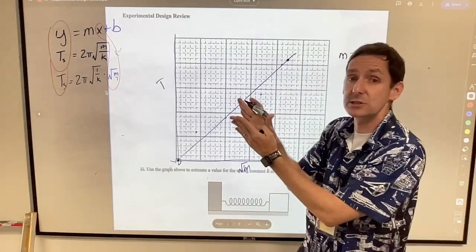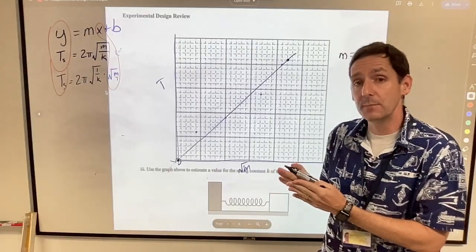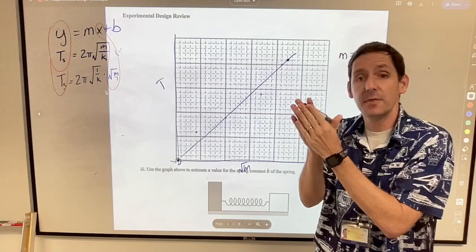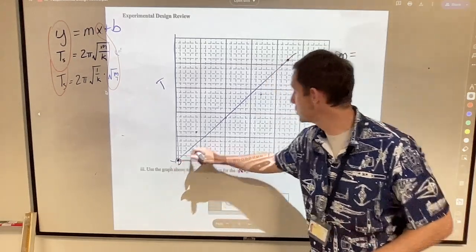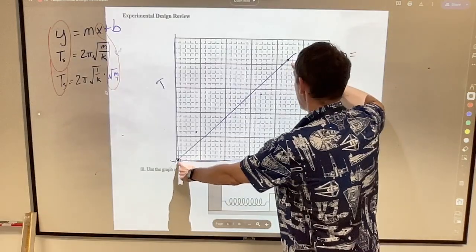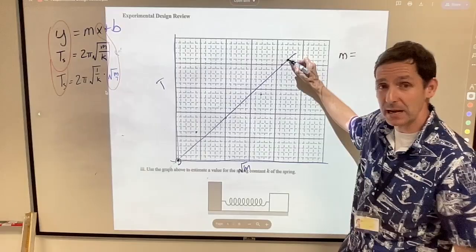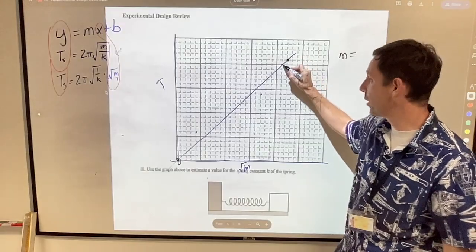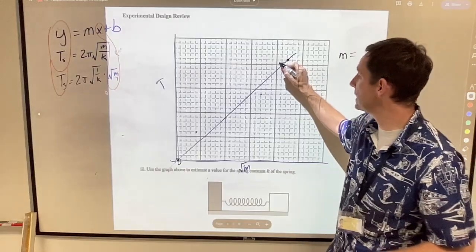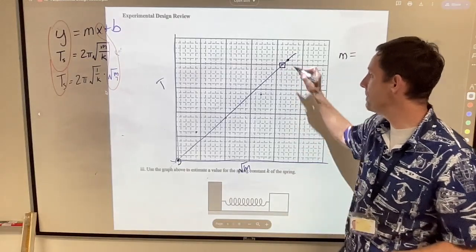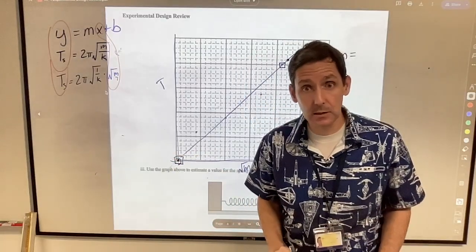Don't choose points close together, because sometimes they'll take a point off for that as well. Because the closer the points are, the more uncertainty there is in the possible line there. So choose points that are far apart so that the line has to go through those 2 points. Choose a point that's easy to estimate. If the point is on the line, then it's okay to use that point, but make it clear that you are using those 2 points.